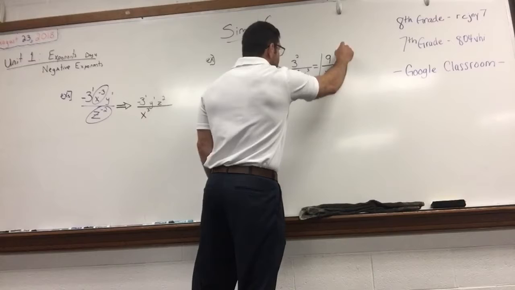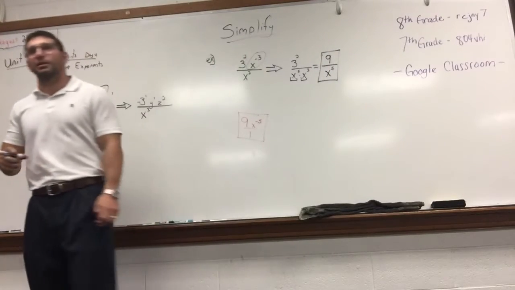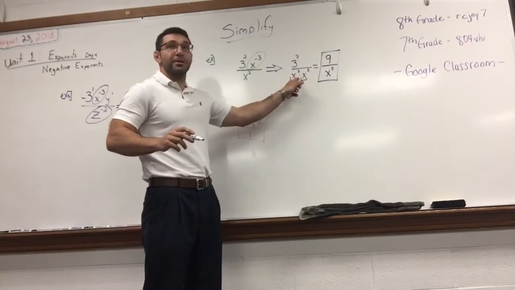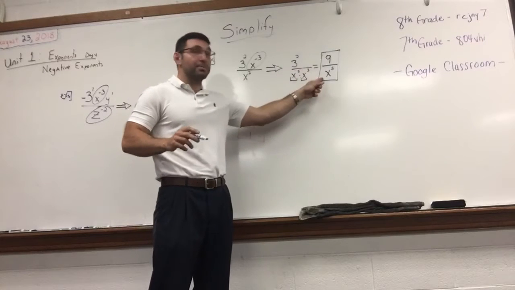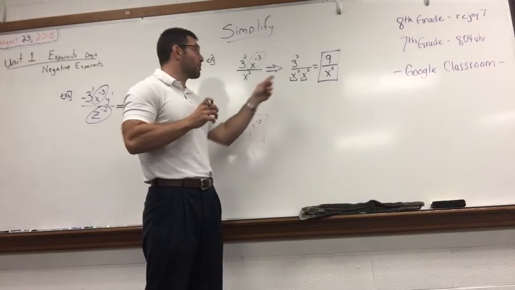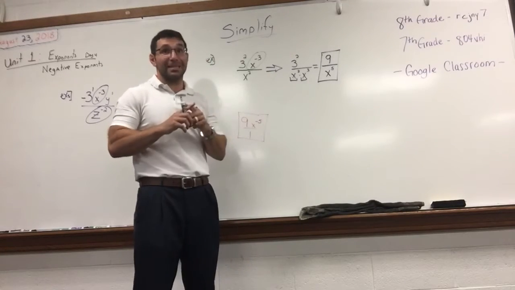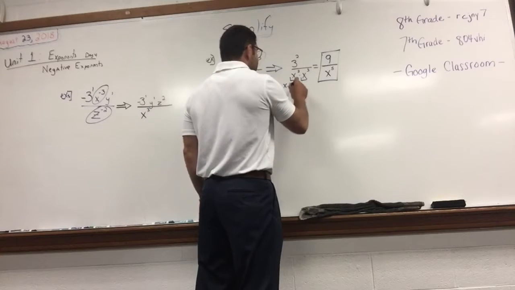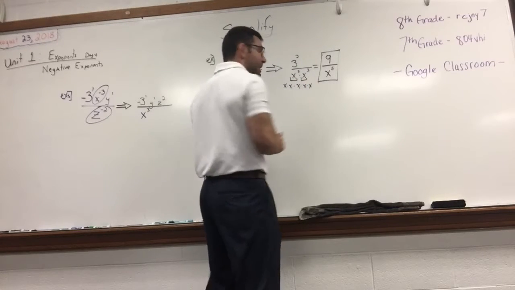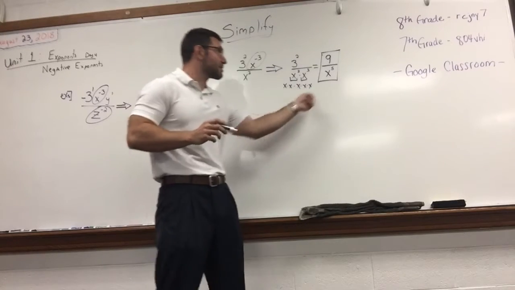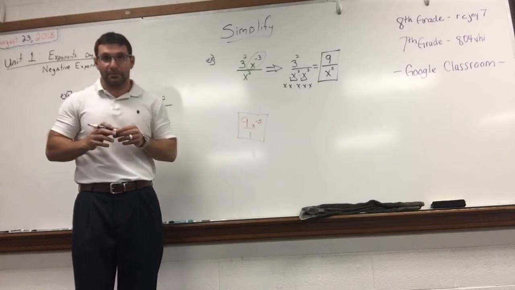This is simplified. Yes, ma'am. So we're multiplying like bases. See how there's a multiplication? So when we multiply like bases, we keep the base, but we add the exponents. Okay, so the operation between the x squared and the x to the third is times, because what's happening here? So let's expand it. X times x times x times x times x, right? That's what's really happening. That's expanded form. How many x's? Keep the base to the fifth power.